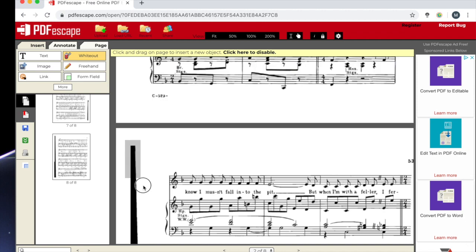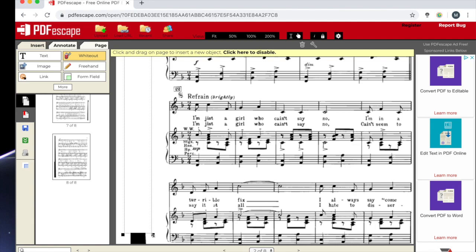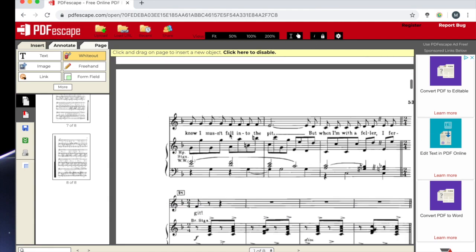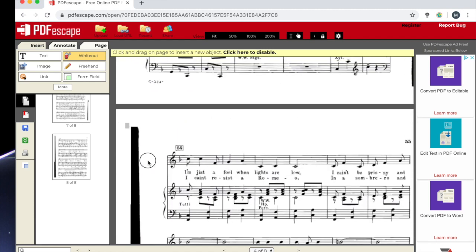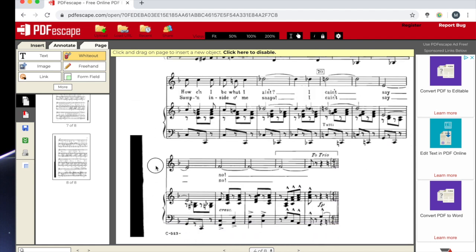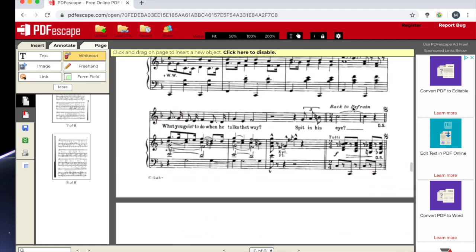And maybe we'll get rid of this guy too. The other thing we might want to get rid of, because the pianist does not need to turn back now where it says back to refrain. They're just going to keep paging forward. So when we get to that, I might get rid of all of this extra so that there's no confusion. We are not turning backwards. We are only moving forward.